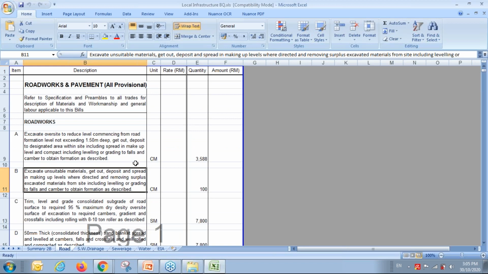I will give you the tutorial also, so don't worry. You can go to the handout. There's a toolbar there where you can download from the handout. One is the BuildSpace Pro tutorial checklist, a complete checklist. Later I'll show you. The other is the local infrastructure BQ, the Excel file that you need to convert into our system. For this webinar, I will show you how to convert first.